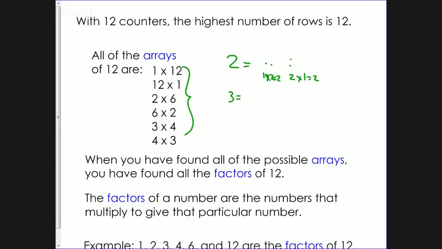The number 3, if I look at the number of dots that I can create for that, again, I can go 3 across or 3 down. Again, 1 group of 3 or 3 groups of 1 equaling 3. But there's no other way that I can multiply a number to get 2 or to get 3. They looked at the number 5, and we know the number 5 is the same way. I can only have 5 dots going across or 5 dots going down. So those also would only be one factor pair, 1 times 5 or 5 times 1.